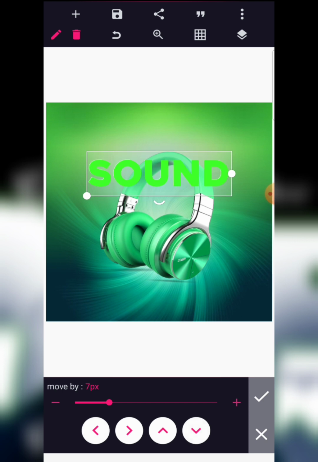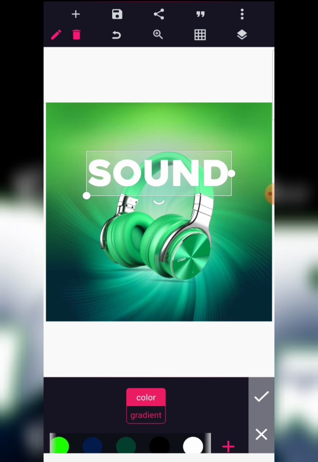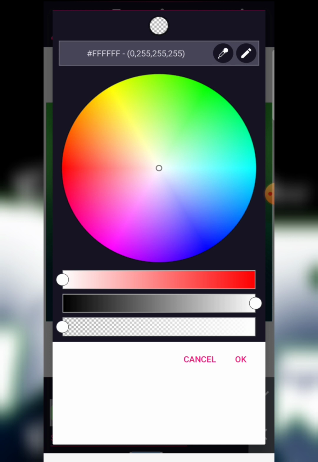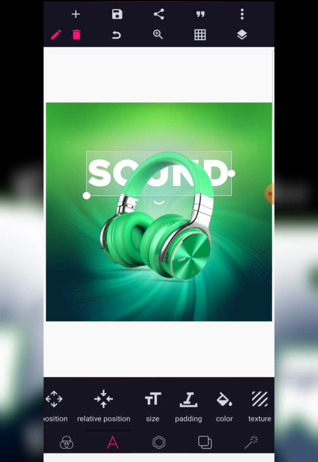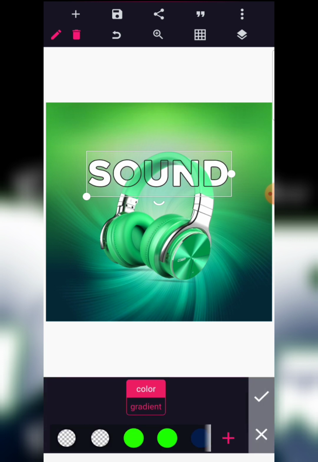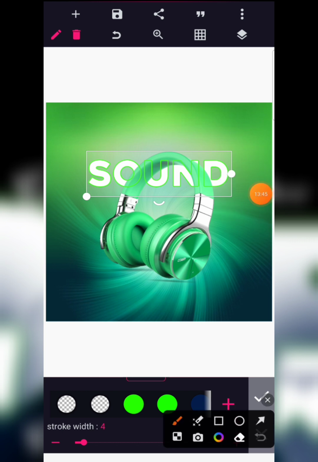Because if we use white, you will not see exactly if the two write-ups are aligned. So let's change back the color to white. And after changing the color to white, click on this plus button, then reduce the opacity completely to 0. Now go to your stroke area. Okay, so we're going to give it now a bright green color. Make it a bright green color.